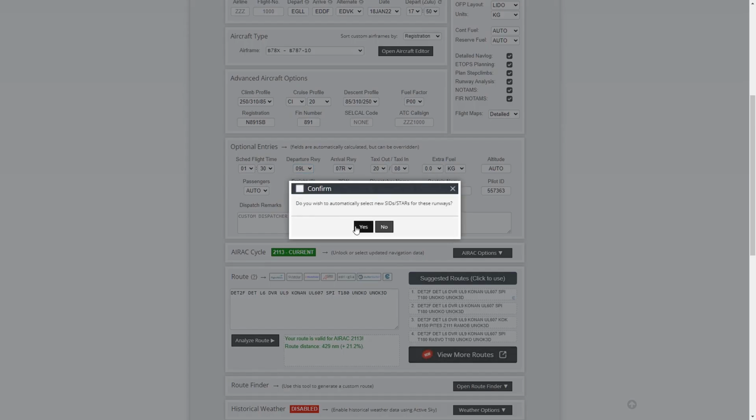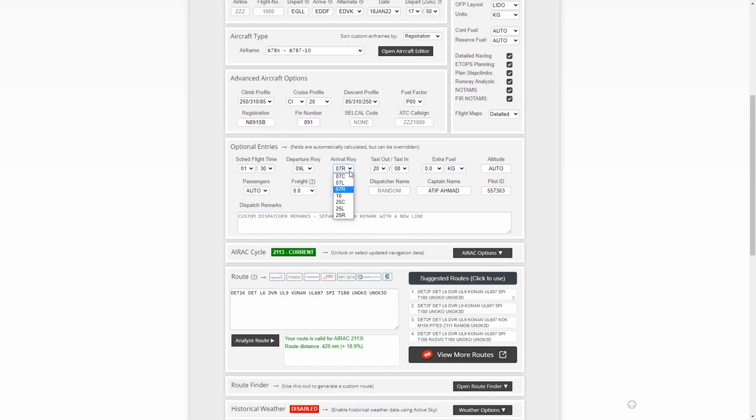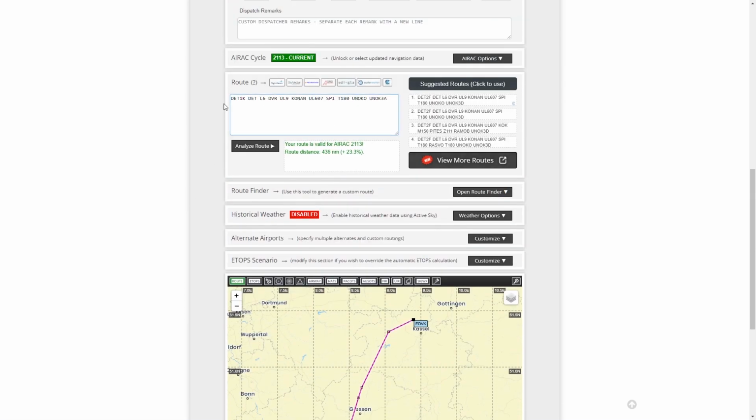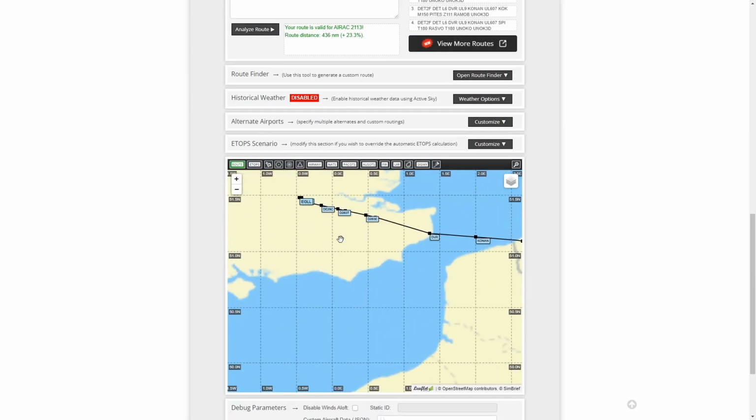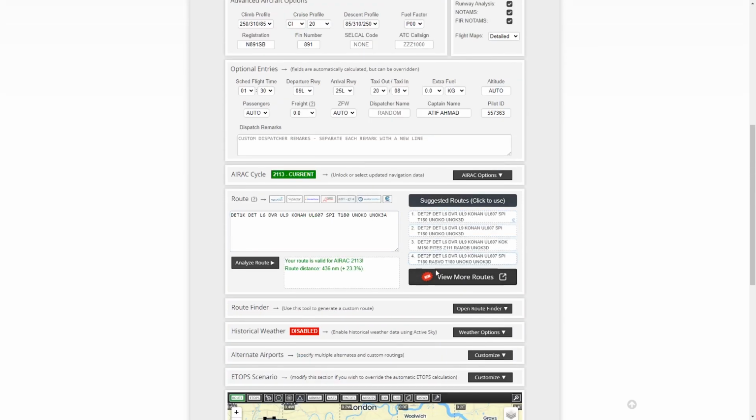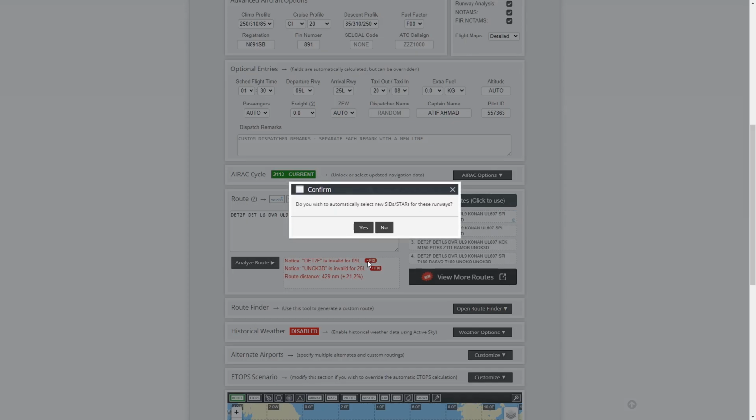Departure airport, let's select 9 left. And for the arrival, I can select 25 left or 25 right. Now you can see that the flight plan has been updated, and this is a good flight plan. Okay. I think this is a good flight plan, because in SimBrief you get different options. Okay, so you can select any of these, but I'm selecting the first one, which is good.